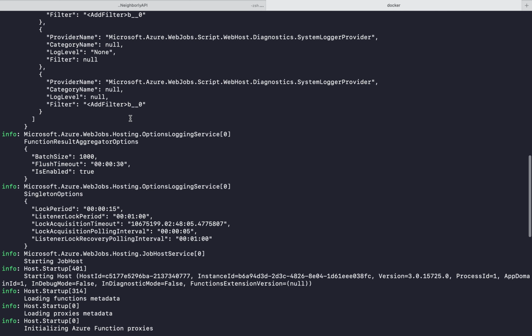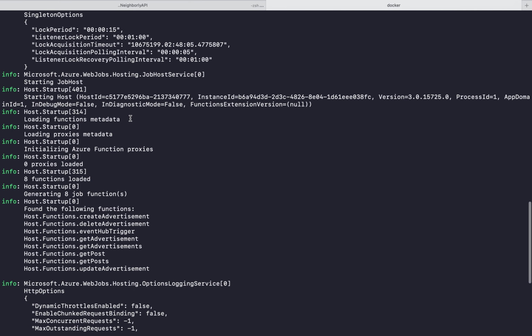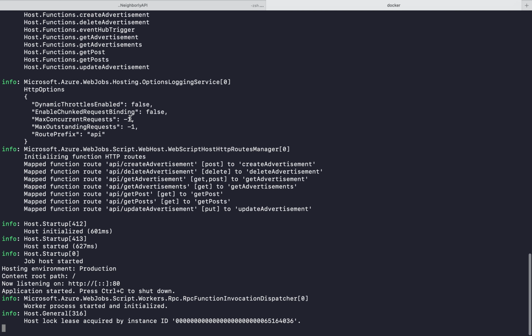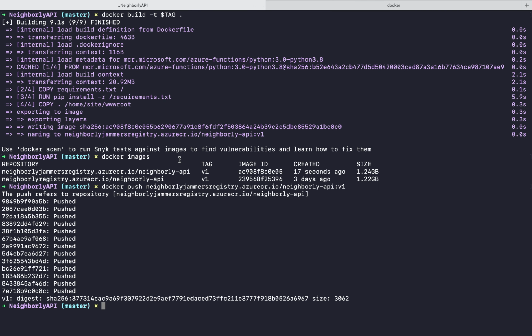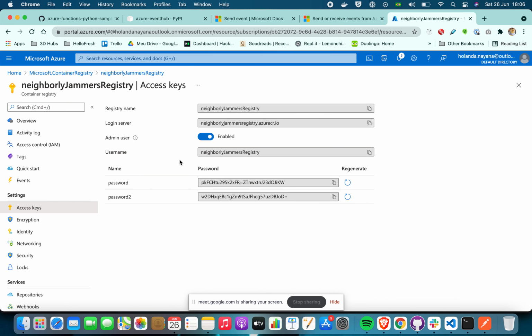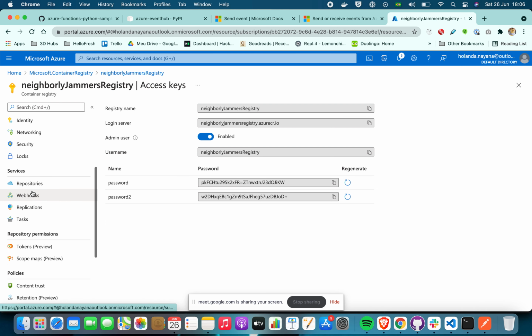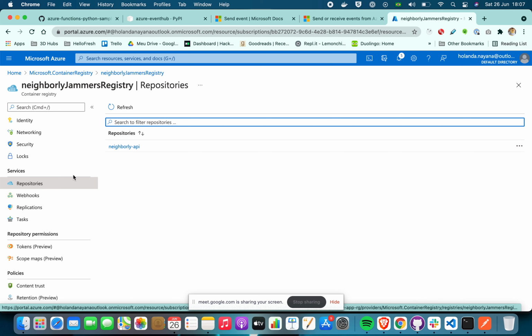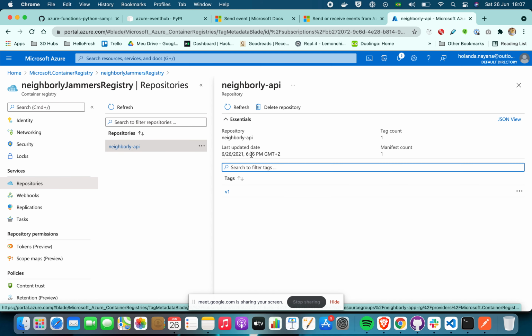That's all I can do. I don't know much about that, so it seems it's done. Let's see in our registry, our repositories, and then you can see you have Neighbourly API, which we just uploaded.